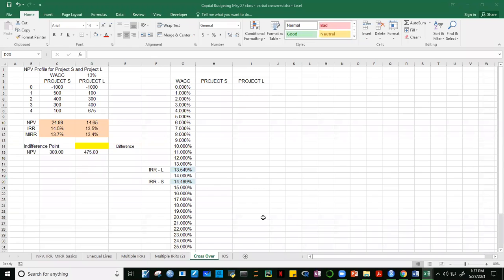Paki-chat. Okay, good. So at WACC equal to 0%, kasi 0% to, di ba? Mas gusto natin si Project L. So ang gusto natin, anong rate ba na pareho lang yung NPV nila? Okay, so for us to do this manually, mahirap yan kasi magta-trial and error tayo, no? Kunyari 3%. Hindi pa rin 4%. Okay, hindi, no? So mahirap natin malaman kung ano yung indifference na yan.